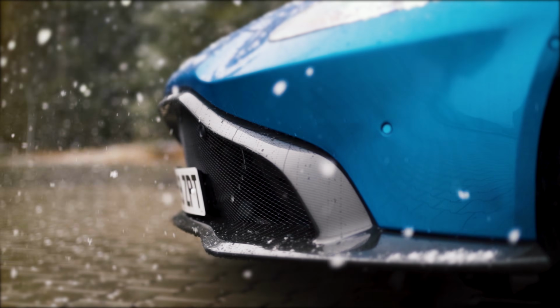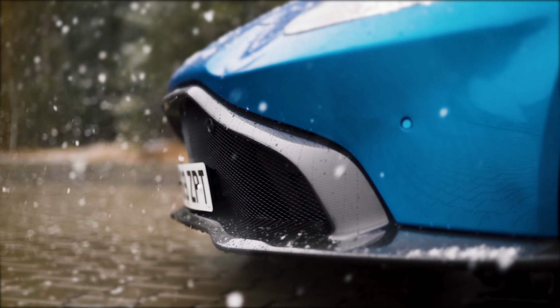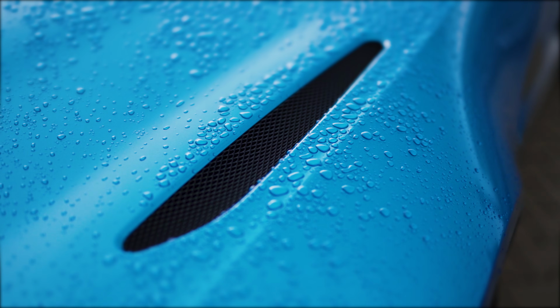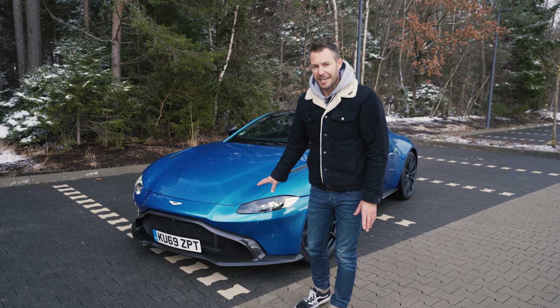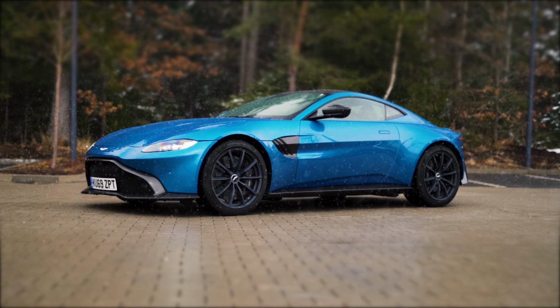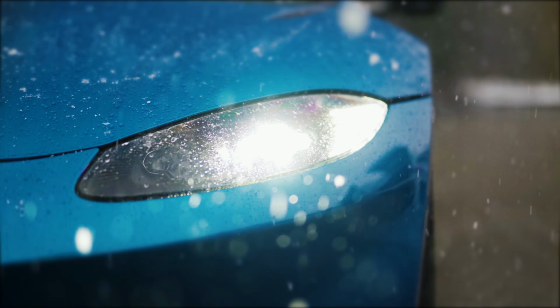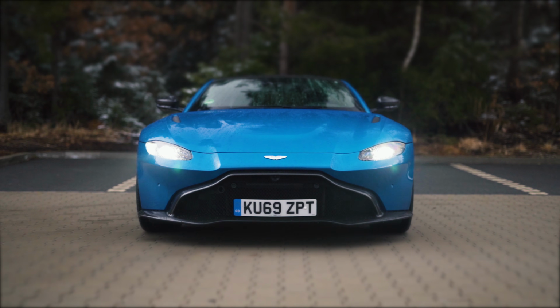This extremely aggressive front grille. Love the mesh look, surrounded by carbon fiber, really big and aggressive. And then of course also these slants with a black mesh grille. I'm not too sure about the headlights. From certain angles they look really good, and from certain angles it's almost like they appear a little bit low down, or a little bit small. I can't really put my finger on it. It reminds me a bit of the Mazda Miata.